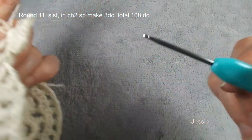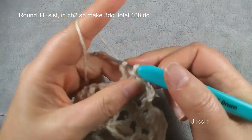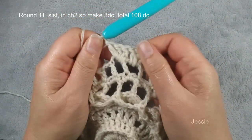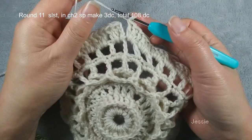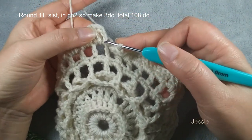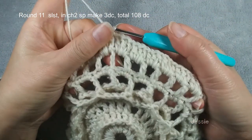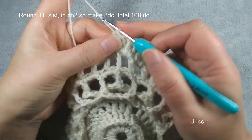We finish this round. Okay, you repeat this. Now we finish round 11. Finish the last double crochet. We use first one, 1, 2, 3, the third stitch, the slip stitch. Now we start to do round 12.